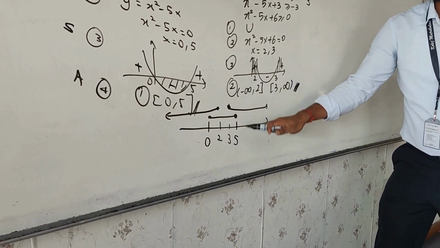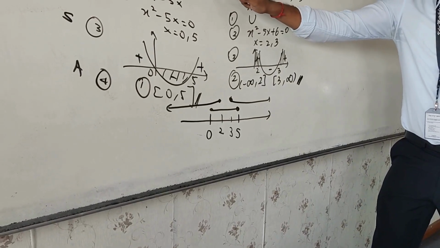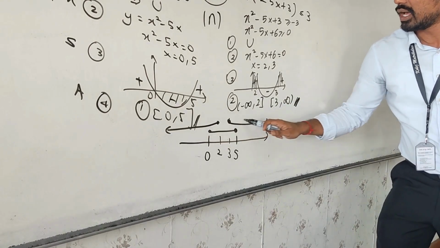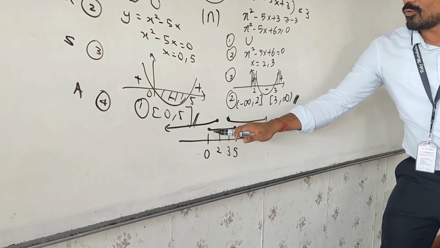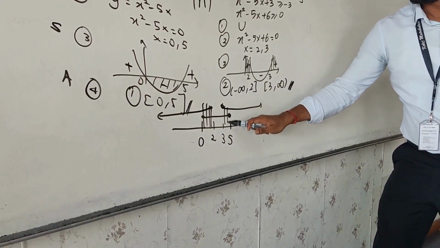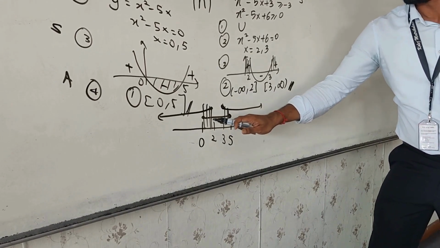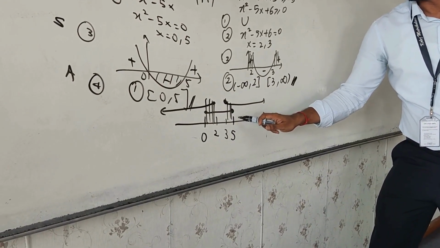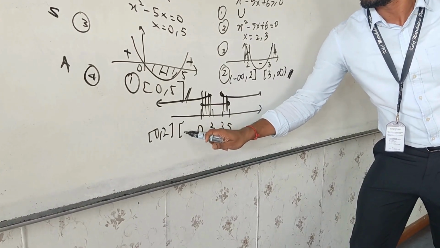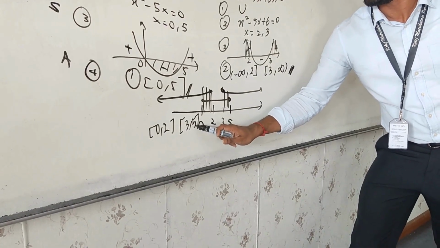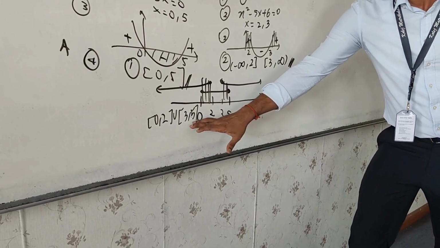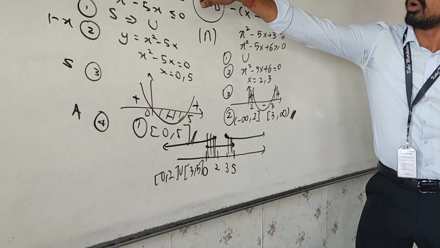How do I combine? I want to use the word "and". And means we intersect. So I'm going to intersect solution 1 and solution 2. You can see they overlap here, I'm going to shade this. They overlap here, I'm going to shade this. My final answer is just going to be 0 to 2, 3 to 5. So I put 0 to 2, 3 to 5, and as I mentioned before, just put union. If you want to know whether your answer is correct or not, just substitute into your inequality.